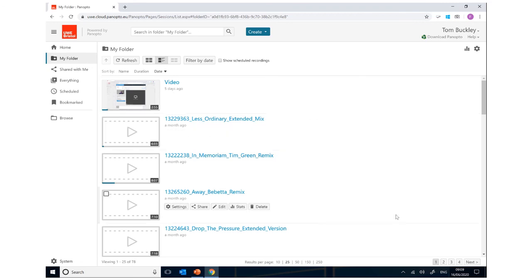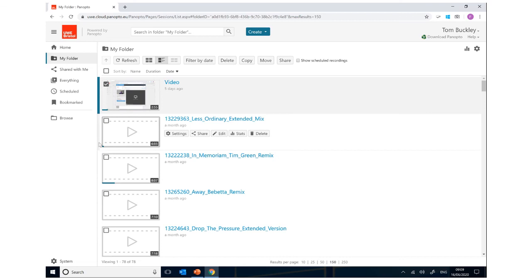They're perfected. I'm going to make sure that I can see all the videos on this one page. So you'll see at the bottom is results per page, which is quite a popular way of saying how many things do I see on screen at one time. I'm going to press 150 because I know I definitely don't have 150 videos in here. I'm going to go back to hover over the thumbnail. I'm going to click on the top one, and rather than going individually and clicking all of them, the system now knows that I'm looking to select videos, so it gives me the ability to select all. So by ticking or unticking that box, I can select or unselect all.